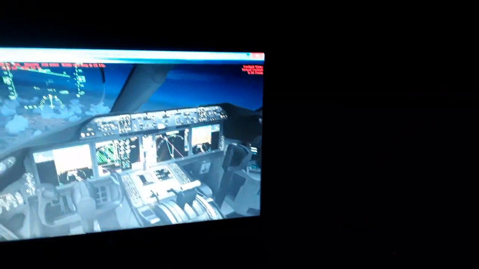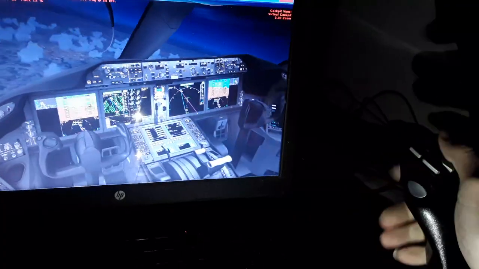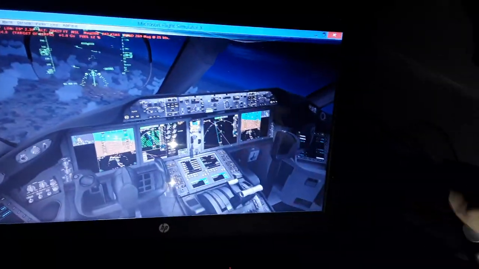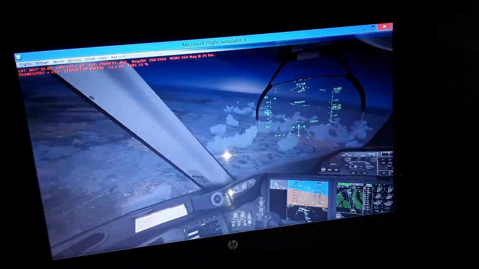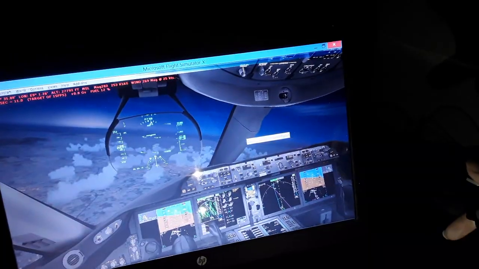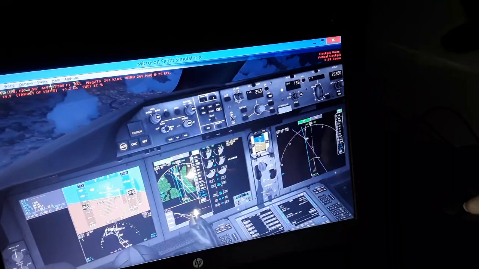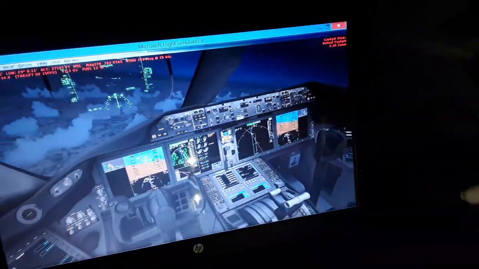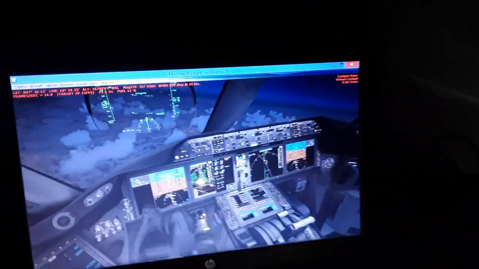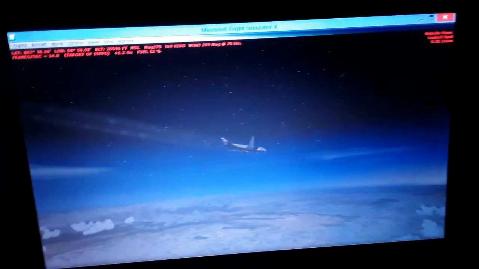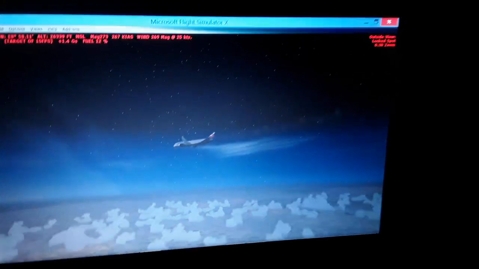So fast to idle and start our descent. So use some speed brakes to increase the rate of descent. Pitch attitude down. So we keep having 36,000 feet over here. A beautiful view.